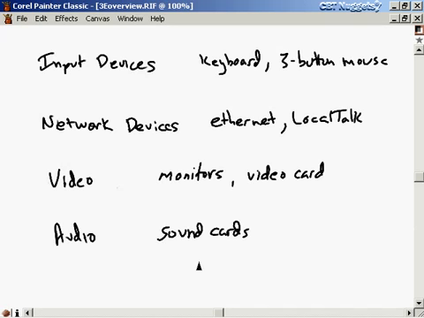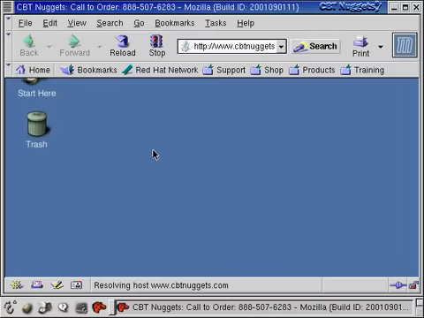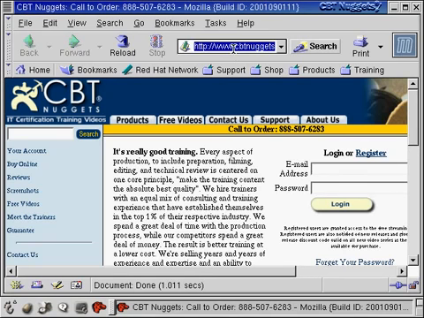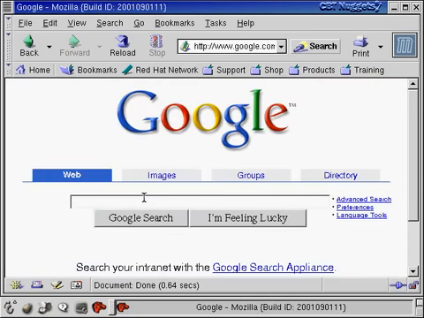So next we'll talk about where you can get information about what things are supported by Linux. Let's open up a Mozilla web browser, and we'll look out on the internet for information about Linux hardware compatibility. Let's go to Google, the search engine, at google.com, and we'll type in Linux hardware compatibility. Okay, if I can spell it right, compatibility.